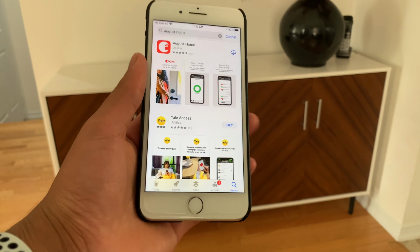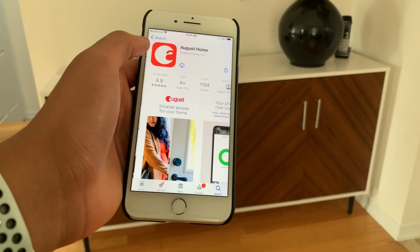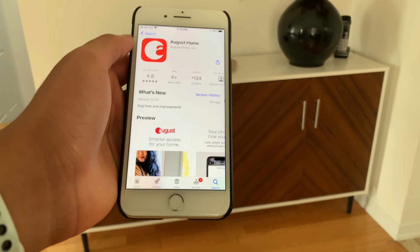Another cool feature is that you can send virtual keys to guests. Now, I'm not entirely sure as to when that would be useful. Anyways, you can do all of this within the August Home app, which is completely free to download on both iOS and Android. And in that app, you can also set up the August lock and create a profile. Everything can be done from there.